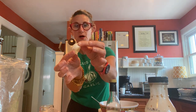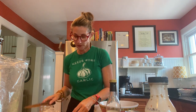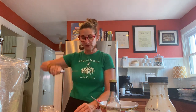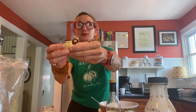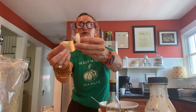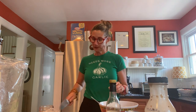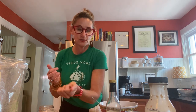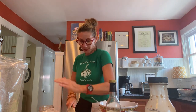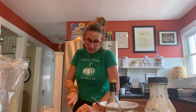The way I get the paper off, this piece of garlic clove has a thin paper around it, and what I do is I smash it underneath the blade of my knife. So I'm going to lay the blade of my knife on top of it, and with the heel of my hand I'm going to smash. Give it a couple of smashes, and then see this paper just kind of falls off. Just look at that, just nice. Now I can use a garlic press, or I could just go old school and just chop it. I think just for today I'm going to chop it because I don't feel like cleaning my garlic press. I've chopped off the edge. This is where it was connected to the bulb. And I'm going to give it another smash and another smash and another smash. Make it kind of flat so that I can come in and chop it.